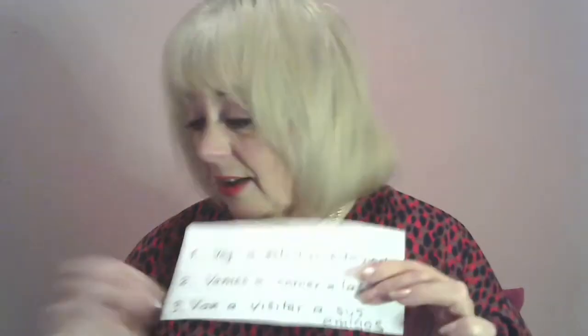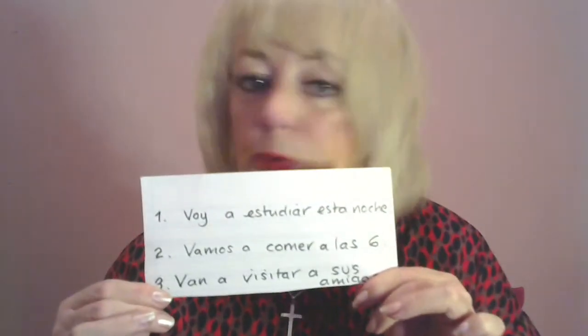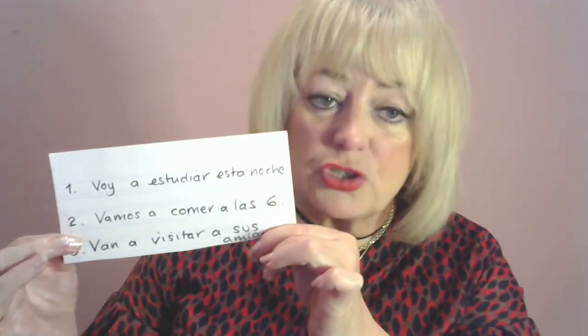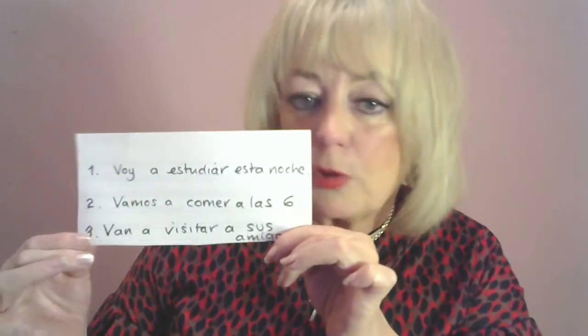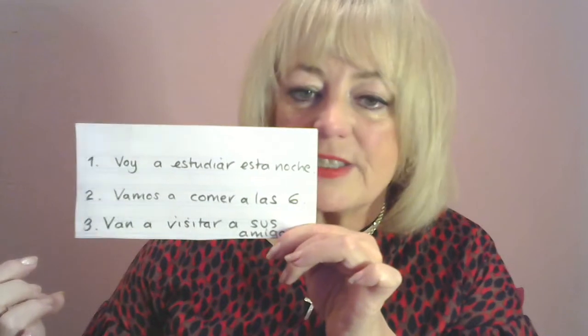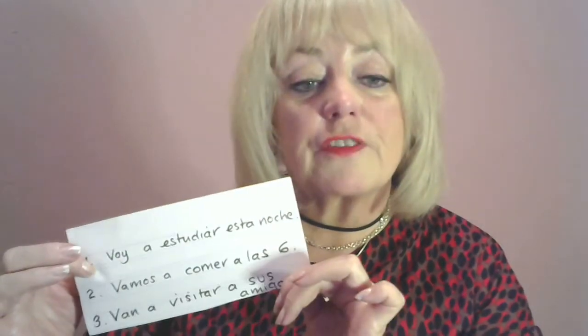And they haven't even used the negative there as an example, but if you did want to make a negative, like I'm not going to study tonight, it would just be no voy a estudiar esta noche, no vamos a comer a las 6, etc., etc. No van a visitar a sus amigos. So your no would go in front of the ir verb.